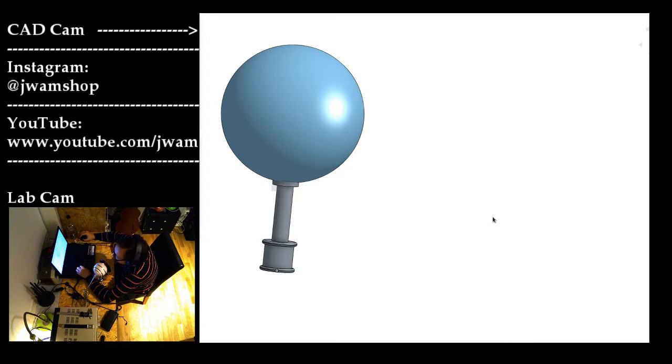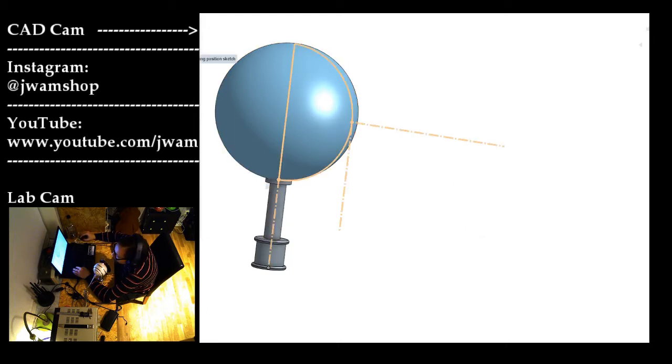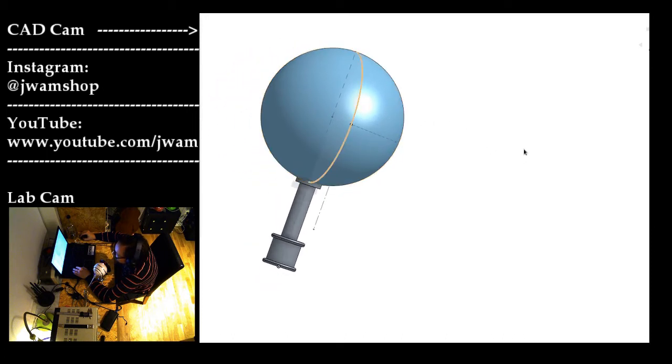That's one reason. Another reason is that some parts of the design may be a bit complicated to make unless you have the actual thing you want to attach your thing into as a model, which I will demonstrate. So case in point, I created a sketch that points out exactly where I want the center of my pop filter ring to be.